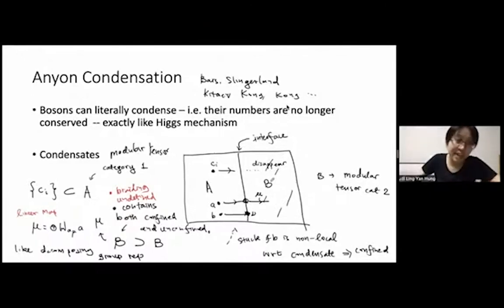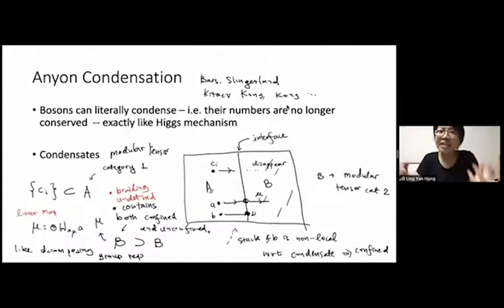That's what condensation means. And so, moreover, if anyon 1 fused with something from the condensate becomes anyon 2, then 1 and 2 would become indistinguishable from the point of view of the condensed phase. So you would expect that I could work out the list of objects in B, starting from the objects in A. I just need to know which are identified under fusion with the condensate. So this is the basic idea.